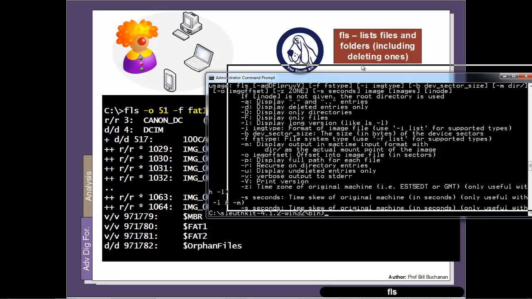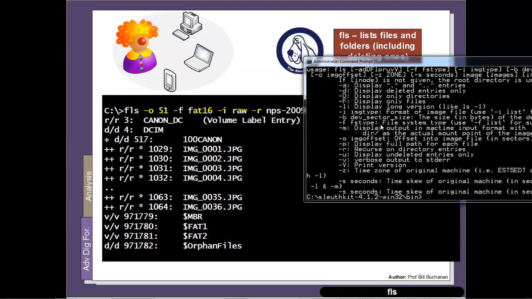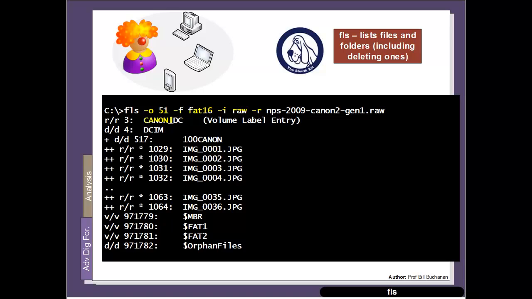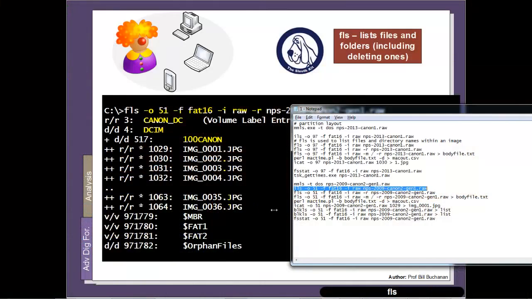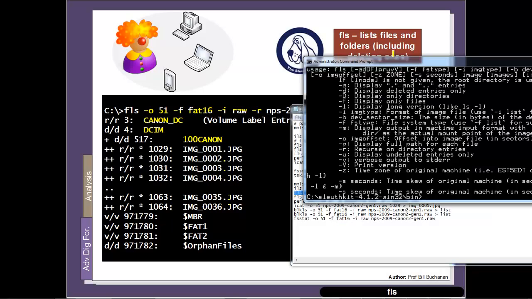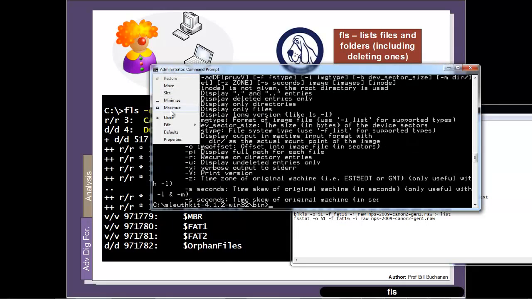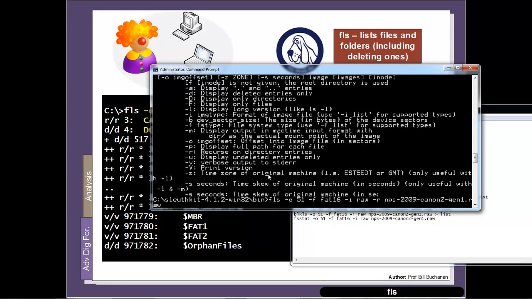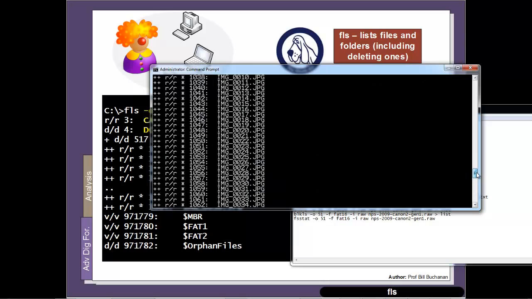So this one is a really clever little package that will allow us to find the complete contents of the disk. In this case, we're going to go through all the folders. As we've seen when we mounted the image, there is a Canon DC file, and then there's a DCIM, and then there's a 100 Canon folder beneath that, and then there's a whole lot of files that we can actually see. I've just truncated this output here. So we'll have a look at this little program, and clever little program it is. There we go. So that's identifying all the images.